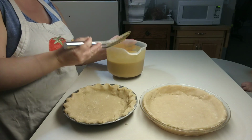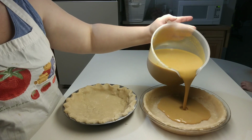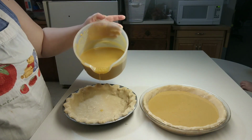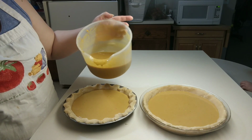All right, so my pie filling is whisked up and ready to go. We're gonna pour it into our pie shells. We're gonna bake these for 60 minutes at 350 degrees, until a toothpick comes out clean, and then we're good to go.